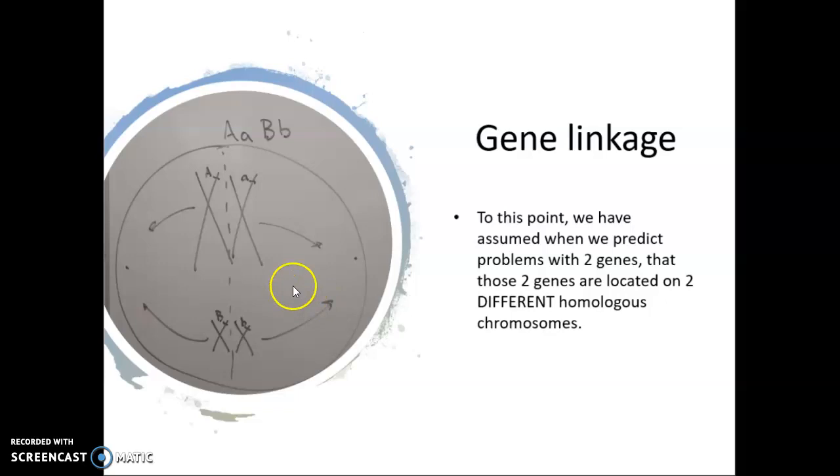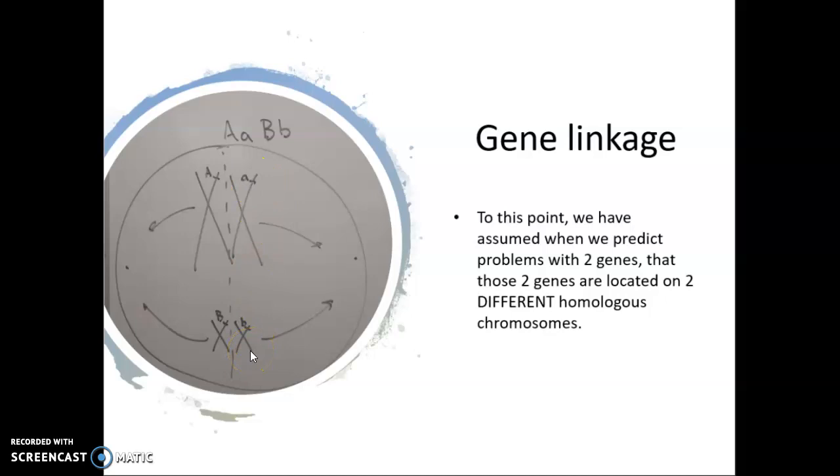This is metaphase one of meiosis. Homologous pairs line up in partners. Then they get pulled to the sides, as I've shown here in my little drawing. All of the cells over here are going to end up with big A and big B paired together, and the cells that end up over on this side are going to be little a, little b. So you get two different varieties out of that.